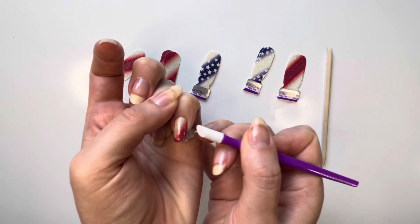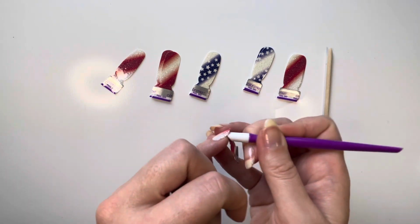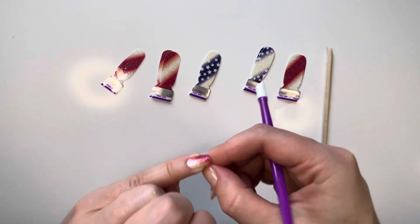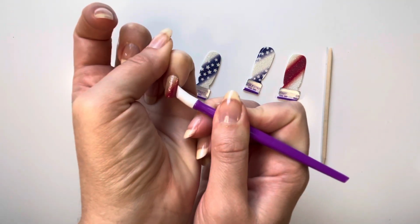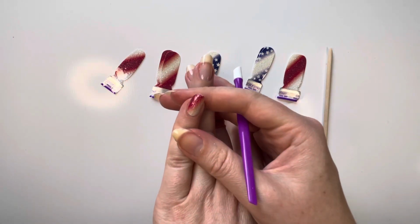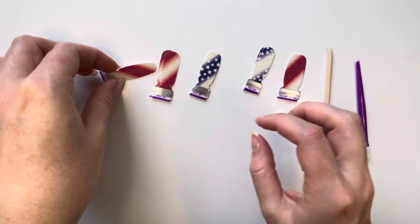This is really pretty. I was gonna use, I believe it's called Let Freedom Bling. It was from last year with this, but I just thought this looked really pretty all by itself, and I just decided, hey, let's just do the one set.